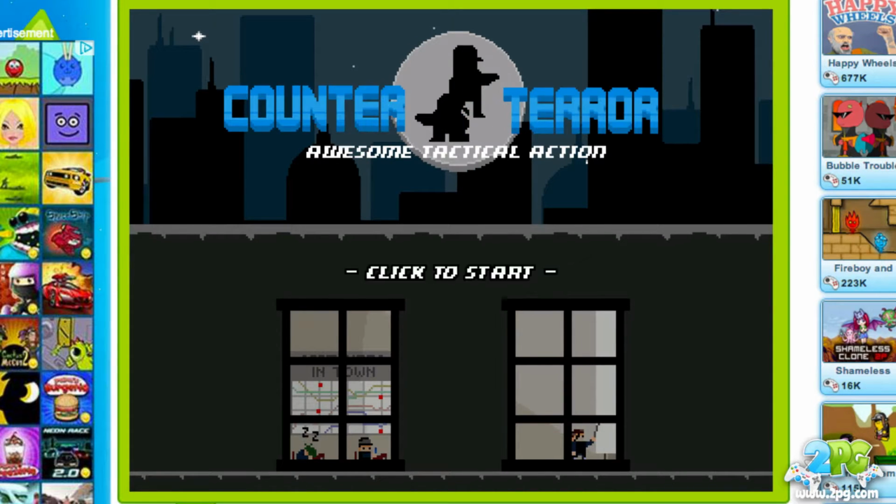And today we're taking a look at Counter Terror. This is one of the many games offered here over at 2PG. This is an awesome tactical action game that is really unique in the fact that it has this kind of multi-layer gameplay to it. You'll have multiple floors that you can go through in this really sort of retro style graphics.